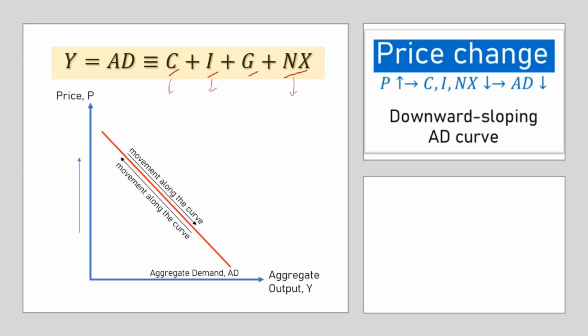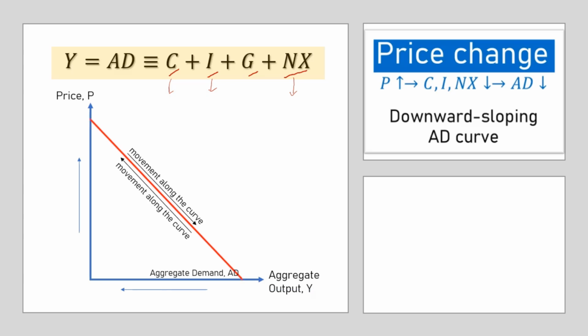Number three, lastly, net export will also decline because the resulting higher interest rate from the money market attracts more capital inflow, not outflow. With less NCO, the supply of our currency, remember from our last discussion, will be less too. Then the real exchange rate will be higher, making domestic goods more expensive, thus lowering net export. In short, since the overall price increase has lowered all the AD elements, the aggregate demand will be lower.